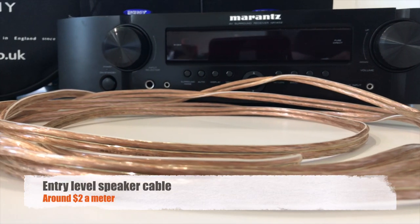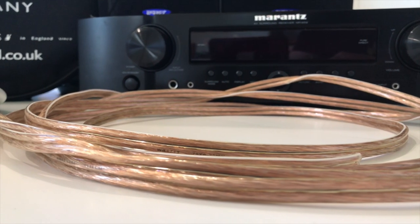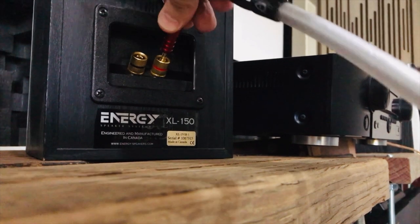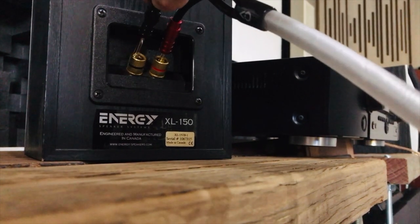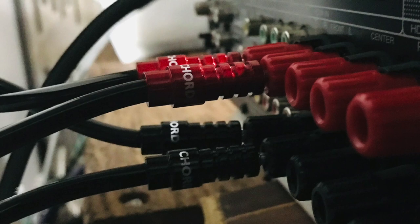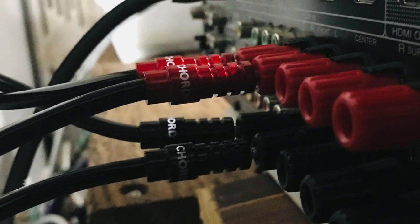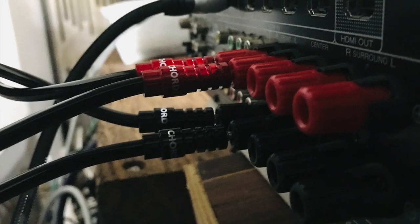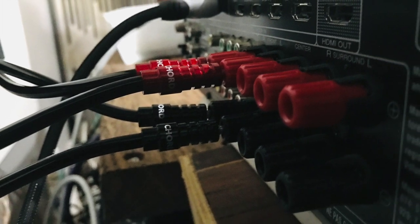Did I notice any difference from going from a $2 a meter entry level cable to the ClearwayX? Well, I can say yes, I did. When I started listening with the $2 a meter cable, it was good for a starter system. However, the improvement with the ClearwayX was in the mid-range and the noise floor. The vocal rolled off far better and it was a bit smoother.